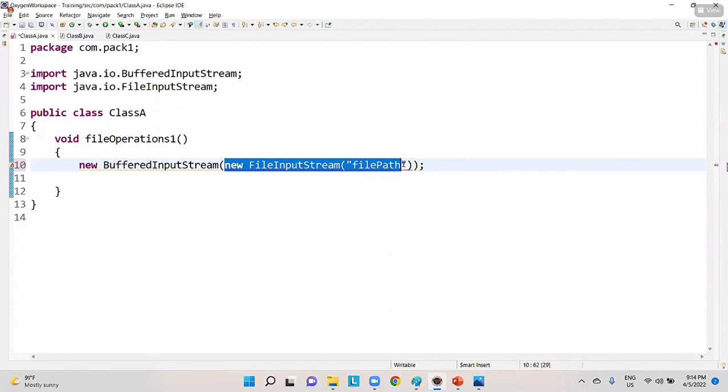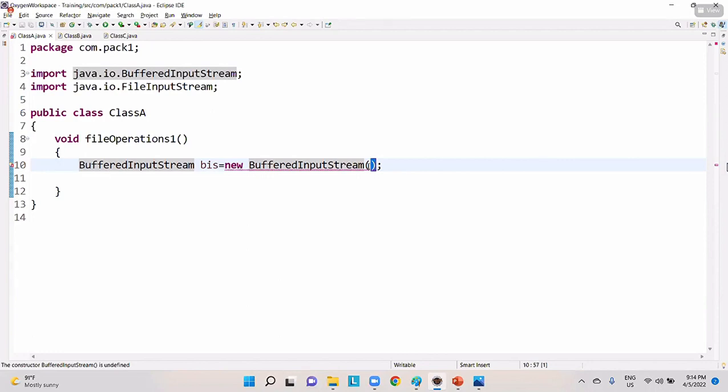Guys, please observe here. Let me remove this. Now, this you already know. Equal to, let me go with BIS, buffered input stream belongs to buffered input stream like this. Now, what I want to do, guys, here we need to give the file path. Am I right or wrong?